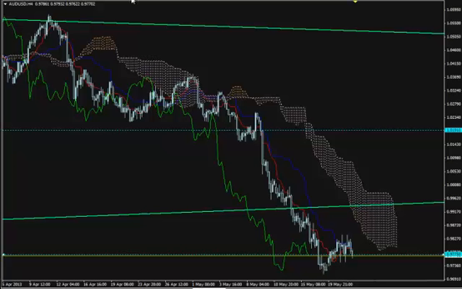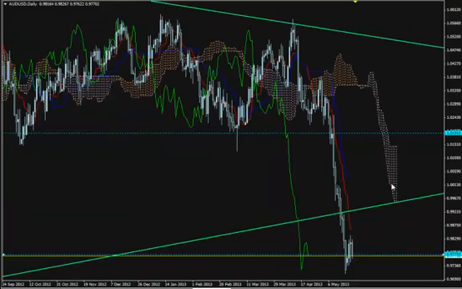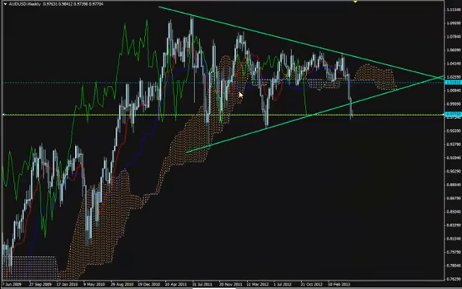Of course, on the daily chart we have a huge bearish move, and the three candlesticks of the previous days were just a minor correction, which was not even felt by this time frame. It didn't make any difference.